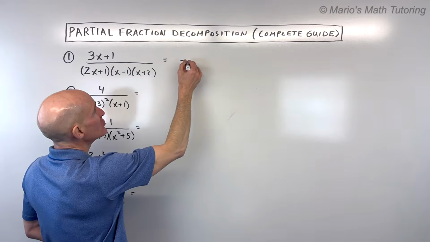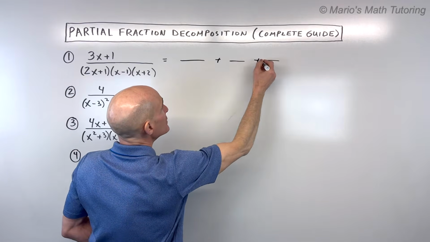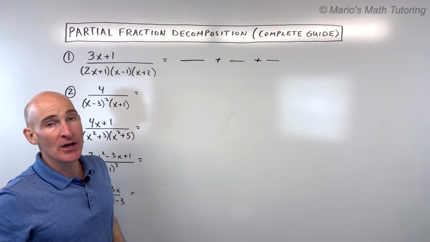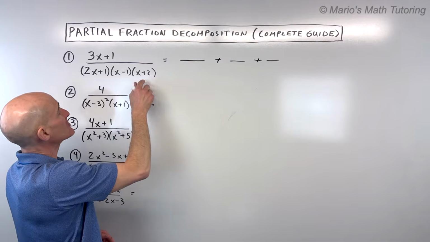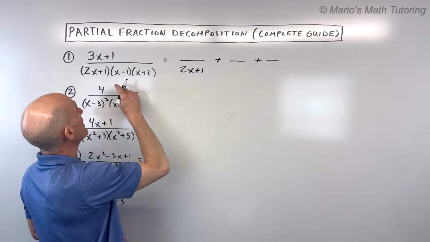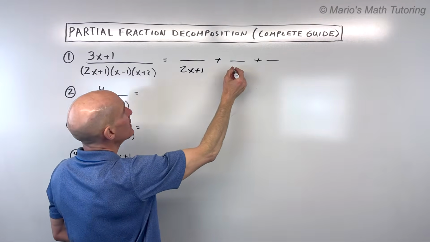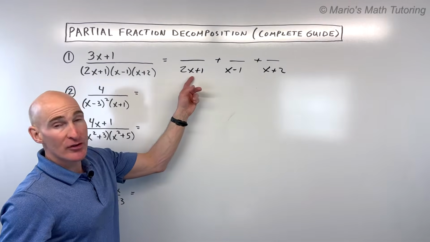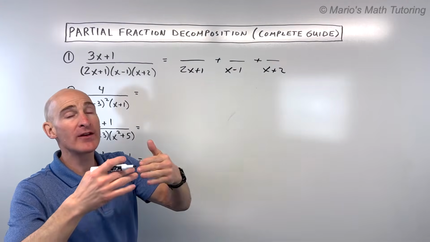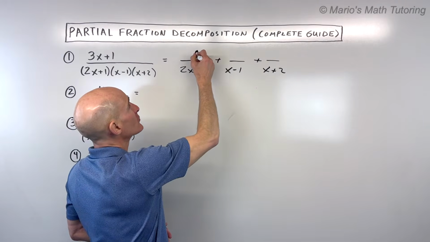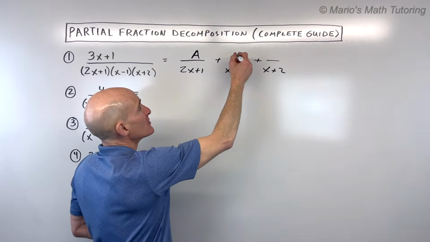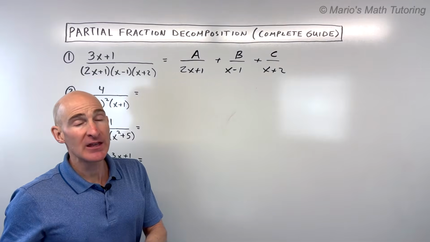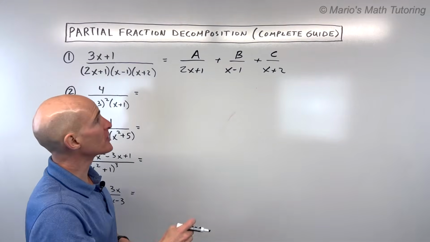And so what we're going to do is break these down into some smaller fractions that, when they're added back together, would give you back this fraction here. The way you do this is you look at these factors in the denominator, and you make each one of these fractions have one of the factors. So you're going to say 2x plus 1, x minus 1, and x plus 2. Now, because these are to the first degree, we want the numerator to be 1 degree lower. That means these are going to be to the 0th degree, like a constant. So in this case, this is going to be A, this is 1 degree lower B, this is 1 degree lower C.